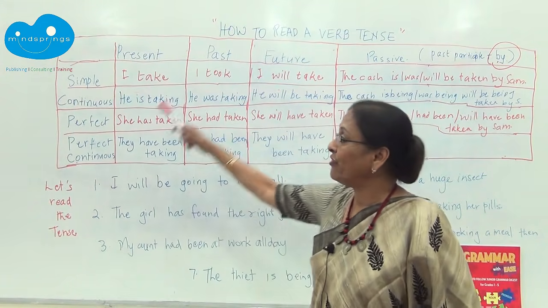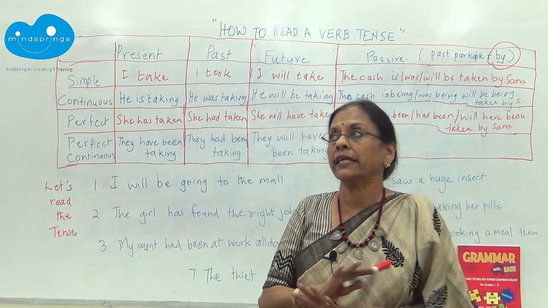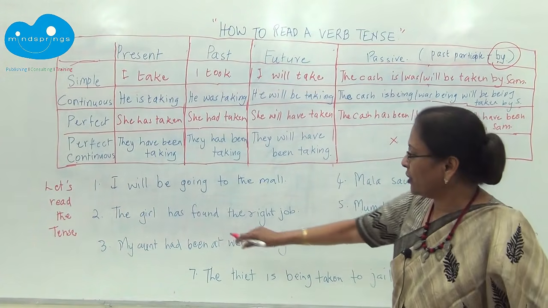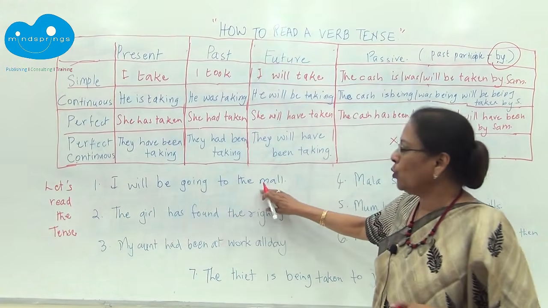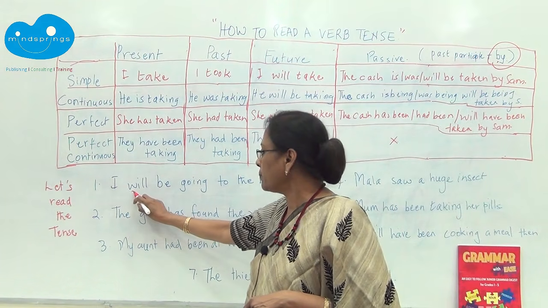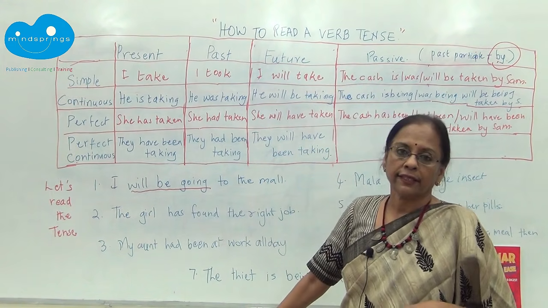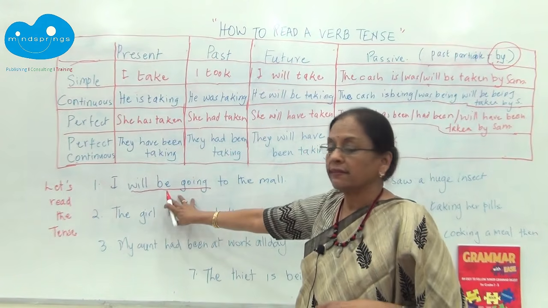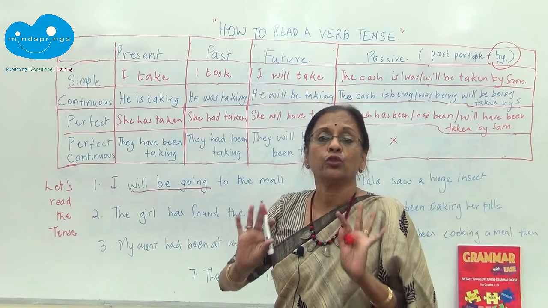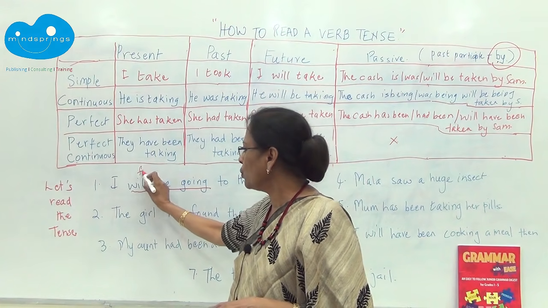Now I'm going to show you a very simple way of how to name the tense without actually memorizing anything. Okay? So pay attention. Let's read this tense. "I will be going to the mall." So first of all, you need to underline the tense. I'm going to say "will be going." That's the tense. Now you take this tense and you start asking, what is it? Is it present, past or future? You just ask that. Now the minute you see this "will be," you know it's future.